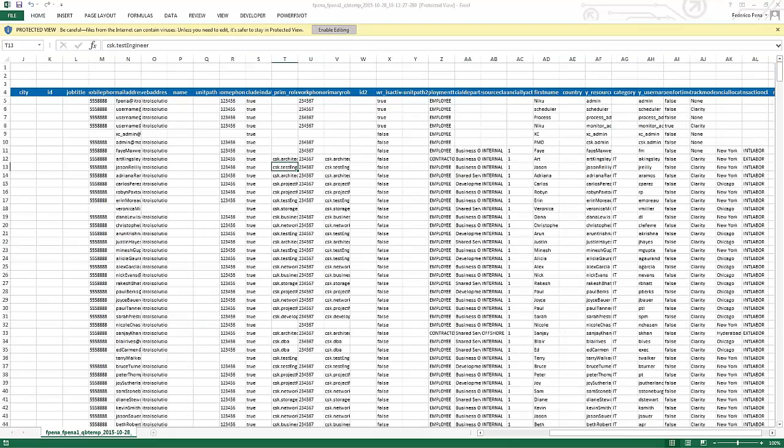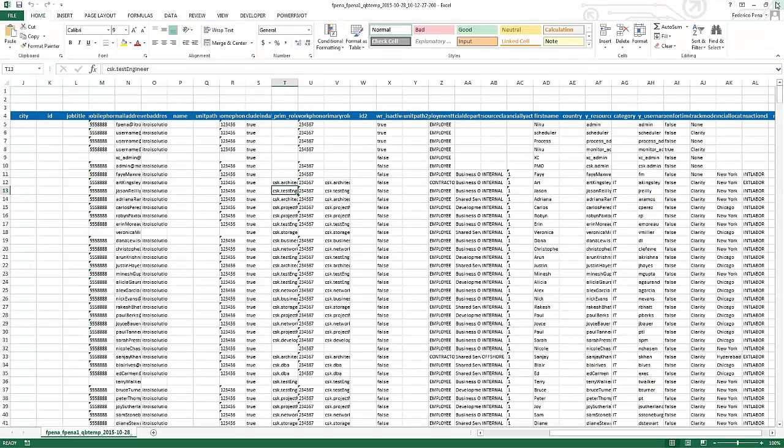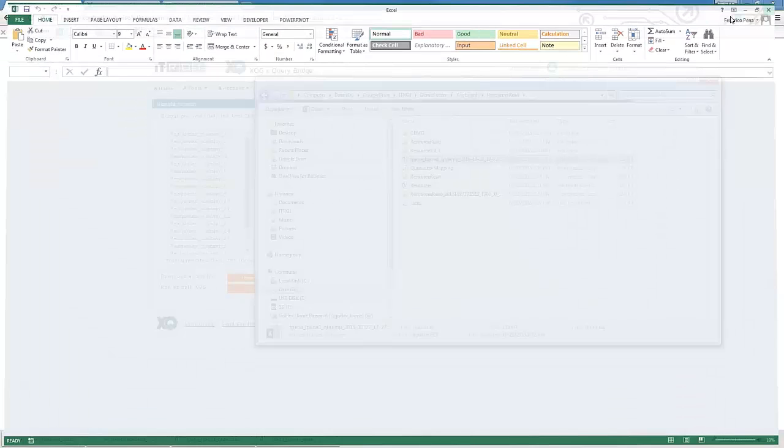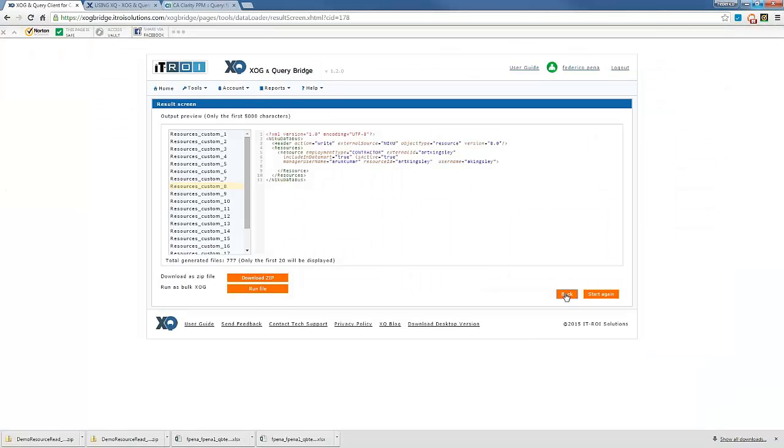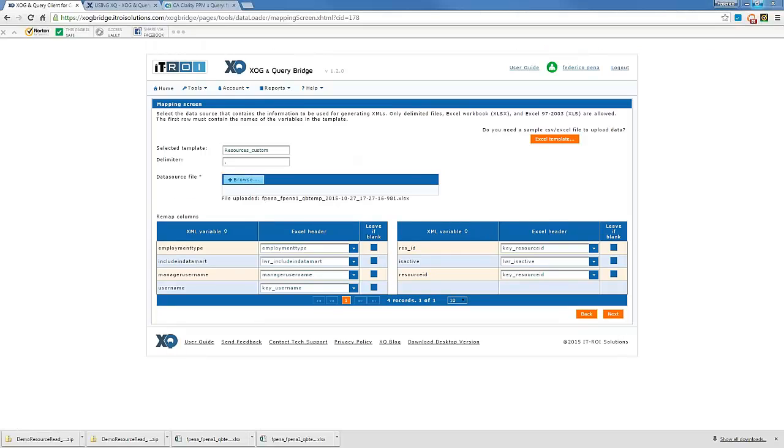Oh, I didn't enable editing. Oh, that was for a different file. And I'm actually going to go back here because I'm going to make sure that it utilizes that new file.